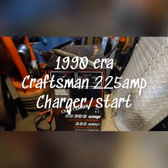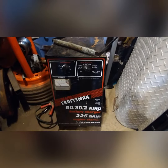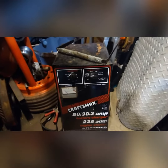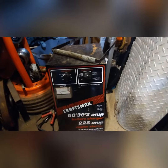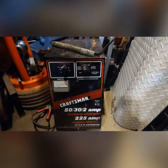Alright guys, there it is. That's the best battery charger I ever had. This thing's 25 years old. It was used when I got it. A guy was cleaning out his storage unit, said, give me 40 bucks for it. And I bought it gladly.